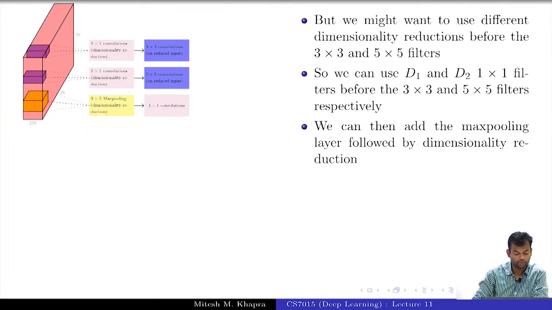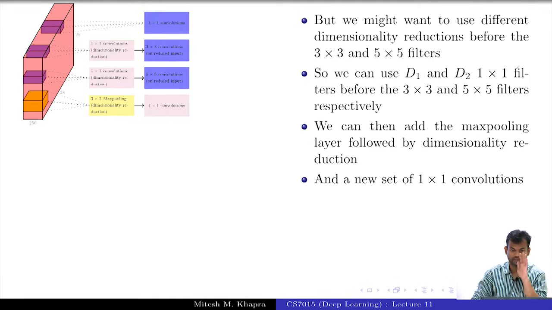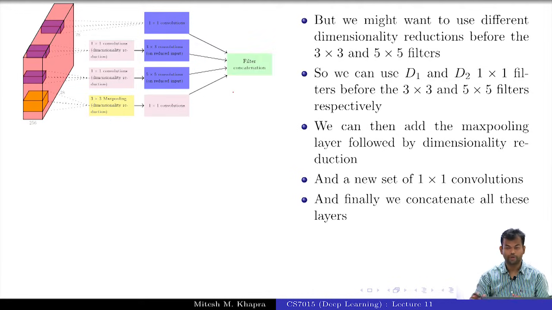And then you could also do a max pooling, because we were choosing between these things, right? 5 cross 5, 3 cross 3, 7 cross 7, and max pooling. So we'll do all of these in parallel, and we'll also do some 1 cross 1 convolutions. So how many different types of operations have we done? We have done 1 cross 1, 3 cross 3, 5 cross 5, and max pooling followed by 1 cross 1 convolutions. Now all of these outputs give us a bunch of feature maps. This is one set of feature maps, this is another, this is another, and this is another. All of these 4 we are going to concat together to get a single output volume.